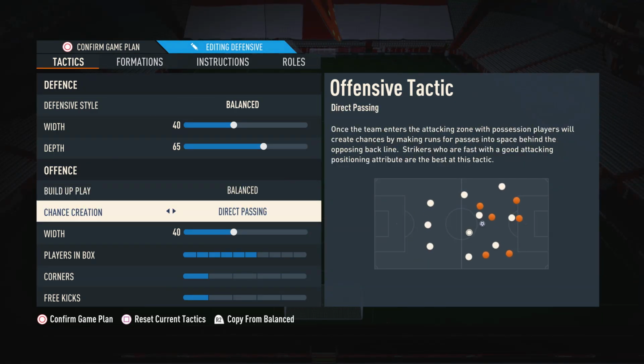Now moving on to chance creation, there's two main options I suggest to you guys, and the first one is direct passing. This is the one that I use. This is because it makes your attackers bunch up against the defense, so you can do those really overpowered isolation plays to score easy chances. You also get that extra pass option when you are in the box, which is really important to guarantee goals, and it just makes your overall movement better in attack.